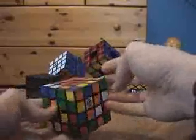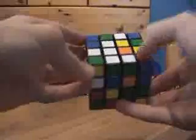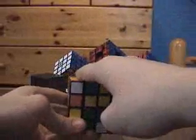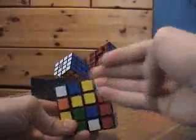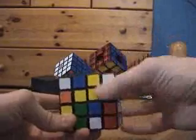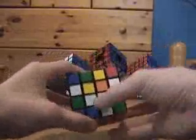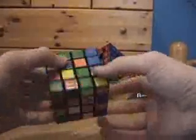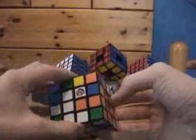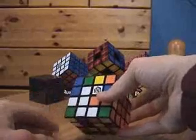The other five centers are harder because you want to build them without screwing up the ones you've already finished. The way I like to do it is red on top, then white here, and blue here, and then solve the opposites from there. So green goes in back, yellow goes on this side, and orange goes on the bottom. Since I already have two whites here, I'm going to build the white side right here.